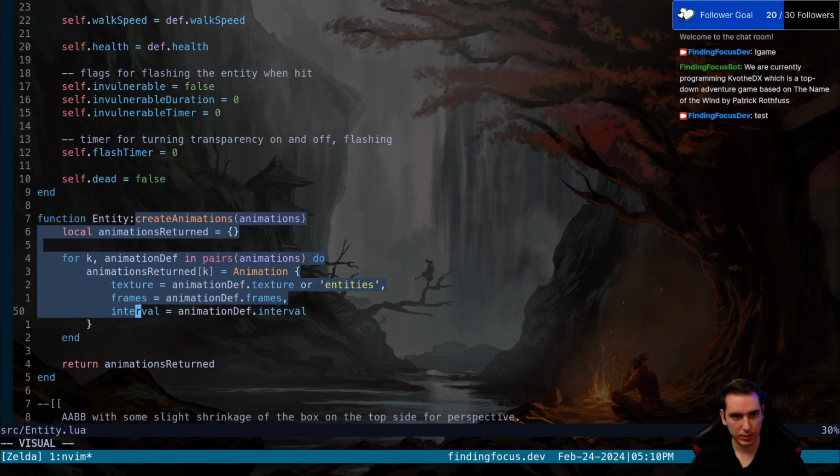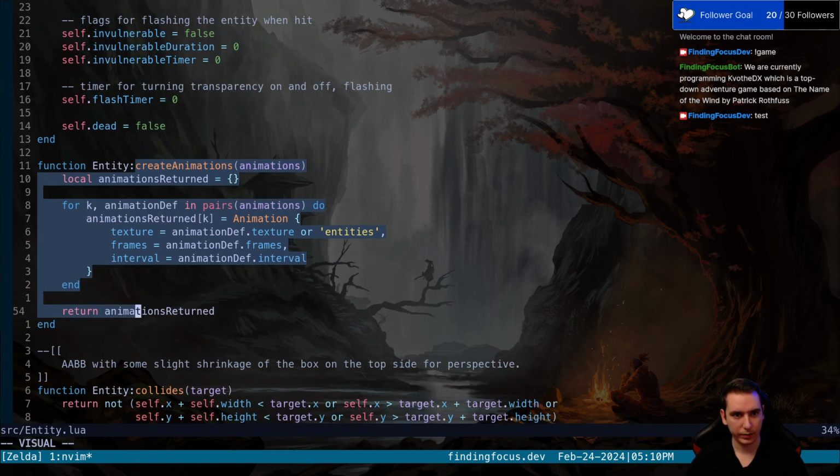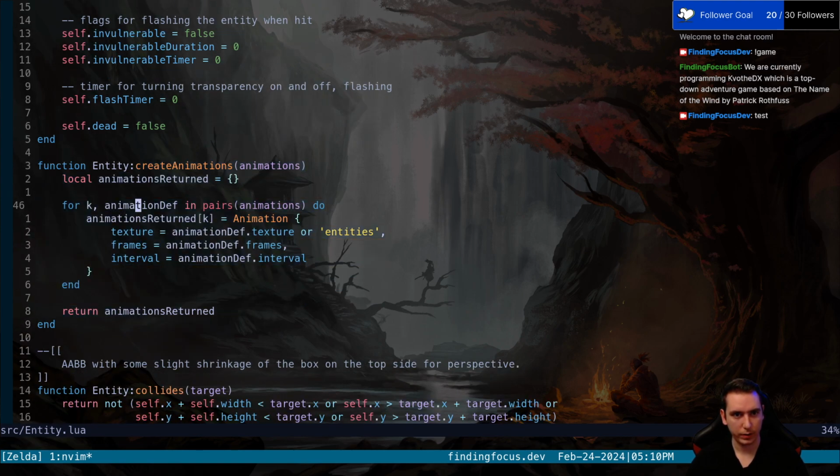It's a table that they're going to go through, all of the objects in animations, and it is going to instantiate an animation object inside this table, and that object will have a texture, a frame, and interval all set from the animation def.texture.